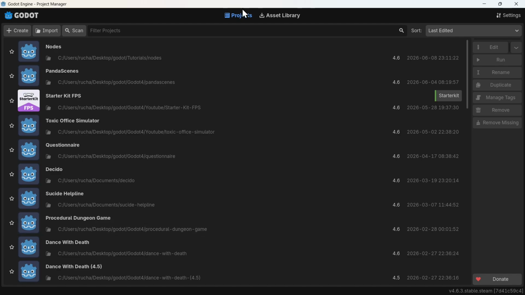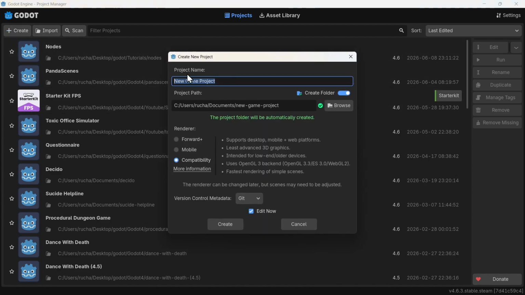Here we are on the first screen that you'd see. Maybe you would see this as empty because you wouldn't have any projects yet. So let's create one. You can see there is a create button here. You have to click it and you can give a project name here. For the project name, I would give Panda Coin Collector as the name.